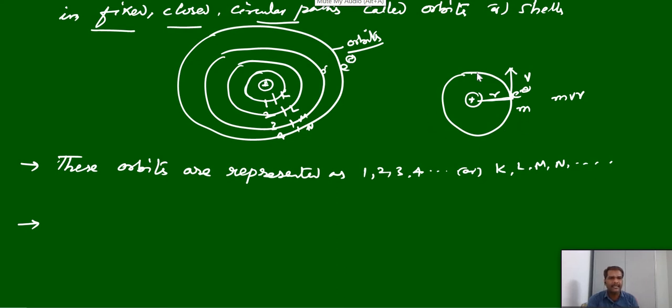That means an electron can revolve in a particular orbit where the angular momentum is equal to nh by 2 pi. Only in an orbit with angular momentum nh by 2 pi can the electron revolve. It cannot revolve in all types of orbits. So orbits have this particular angular momentum. This means we can say that the angular momentum of the electron is quantized: some magnitude h by 2 pi times some integral multiple. That is the term quantization. It can allow only definite values. We have 1h by 2 pi, 2h by 2 pi, 3h by 2 pi. So these are the allowed values. We don't have an angular momentum of 1.5 h by 2 pi or 2.5 h by 2 pi like that. Right? The electron revolves in the orbit.